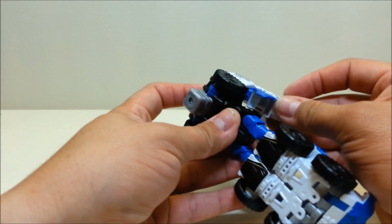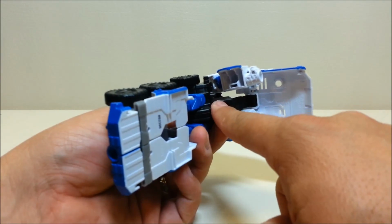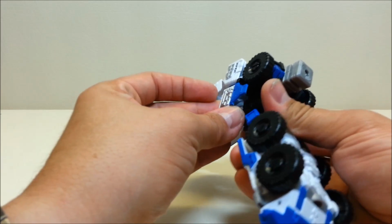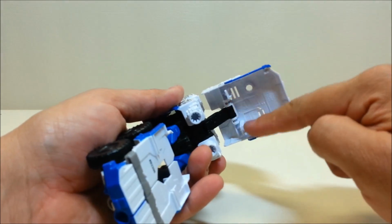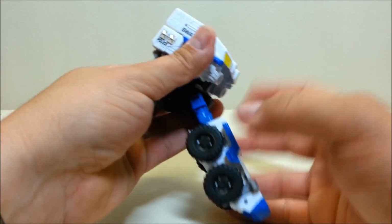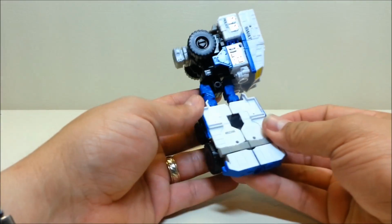Go ahead and peg the arms back in. There's a slot on the inside of the arm right there and a tab right here on the inside of the body. So the arms are going to peg in right where they were for vehicle mode. And then this guy is going to tab in one more time. The tabs on the inside of the hood here are going to tab to the outside of the arms, and push their head back in. And then you can rotate them at the waist. And there's your arm mode.